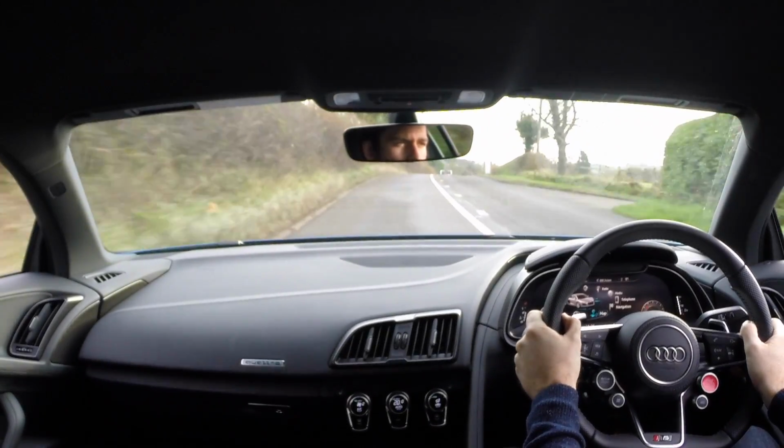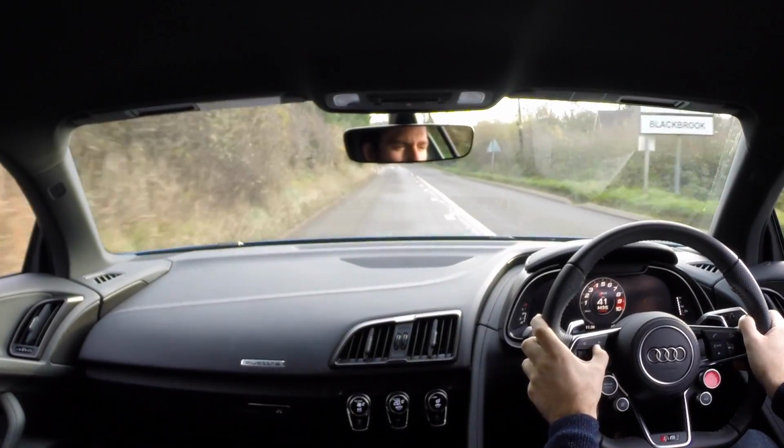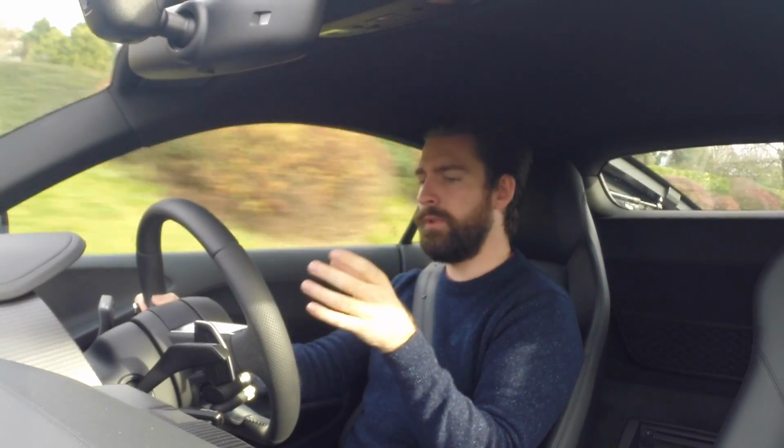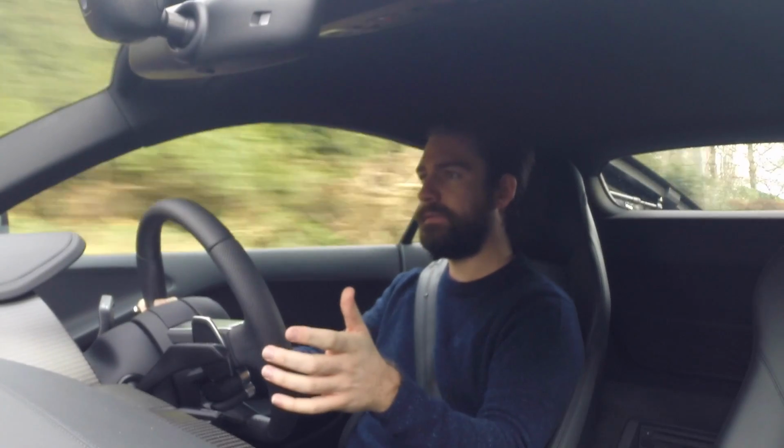Okay, really annoyingly, my GoPro's run out of battery, so I'm just going to give you a taste of the audio of being inside a tunnel from my phone. Okay, so I've managed to mount my phone. We're about to go through a tunnel. That sounds so good. Honestly, this is the kind of menu on this dash that you need to sit with the manual and have some serious bedtime reading to understand what the hell is going on here. Too much stuff.